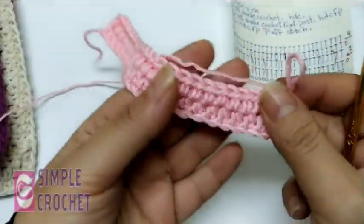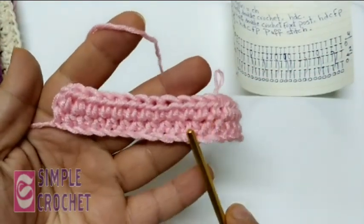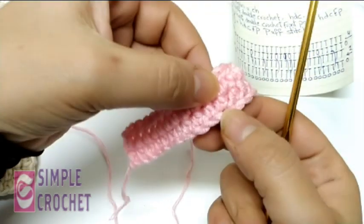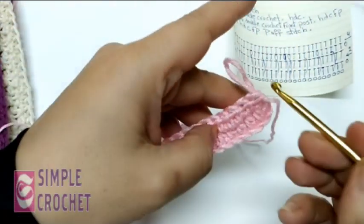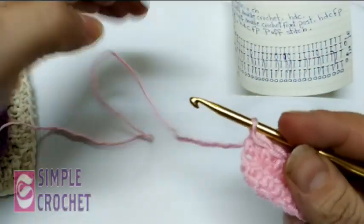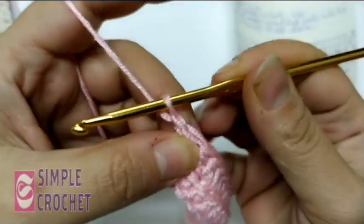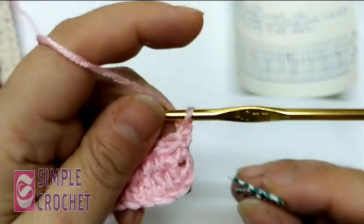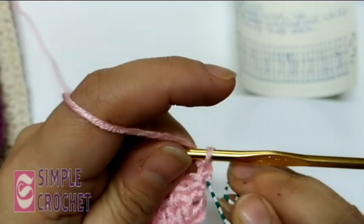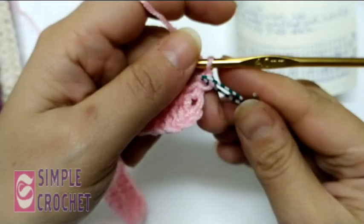Now I have already done my 2 rows of half double crochet, chain 26, then I did a row of half double crochet and another row of half double crochet, then reach this end here, and I'm going to chain 1, turn my work, and I always mark my stitch here so I have a straight border, as you already know.